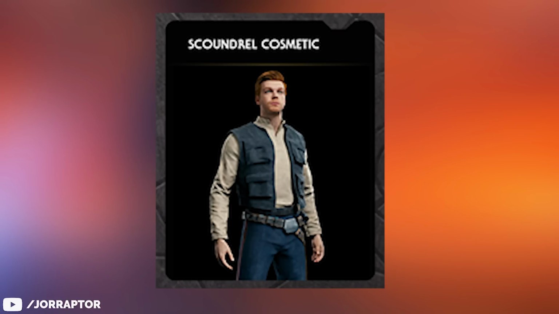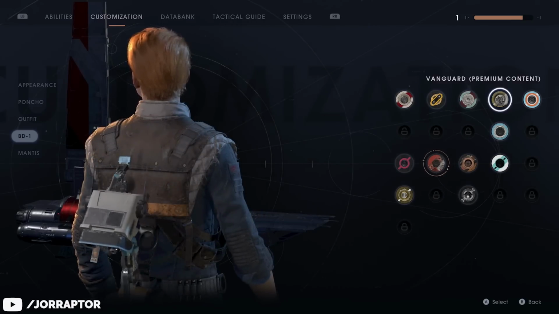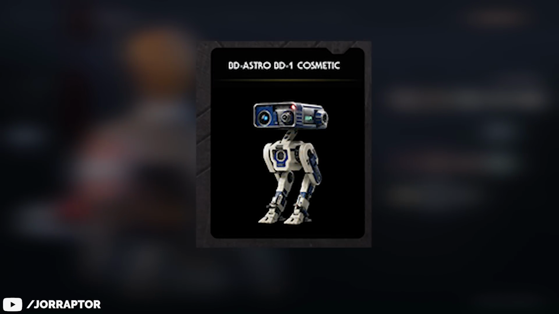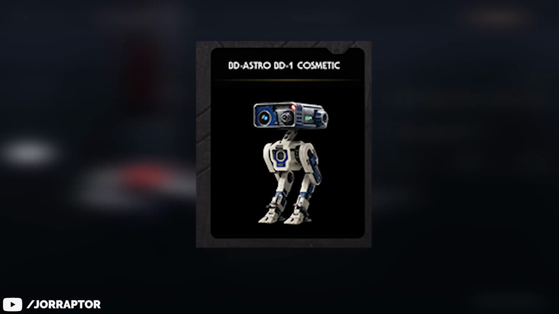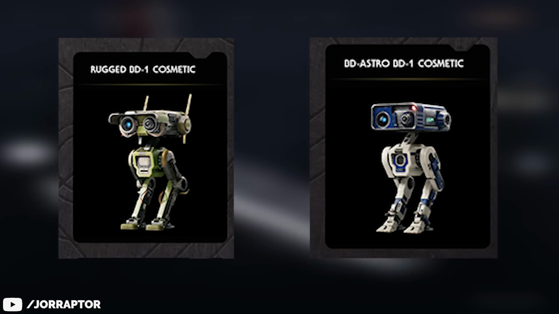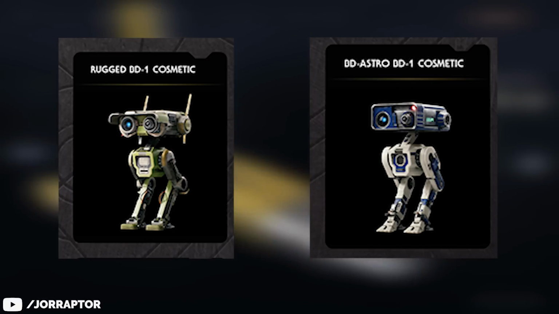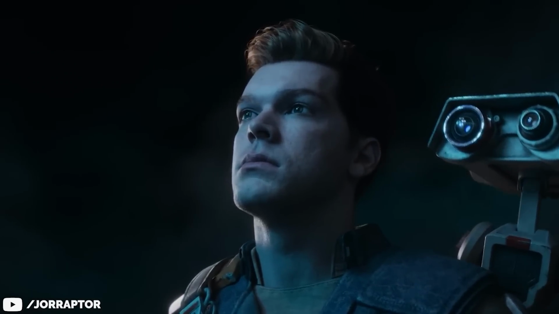And these skins for BD1 return, but they are way more impressive this time. So in that Galactic Hero cosmetic pack we got the Rocked BD1 cosmetic, and we also have the BD1 Astro skin, taking of course some visual cues from R2-D2. You really see it when we put the two next to each other that they are way more than just reskins in the sequel. So I hope there are more skins that make BD1 look very different. I think that would be cool.